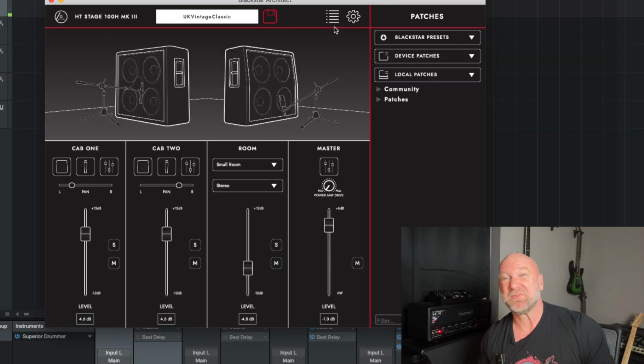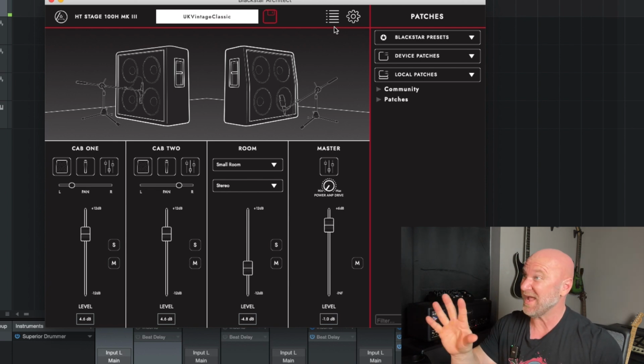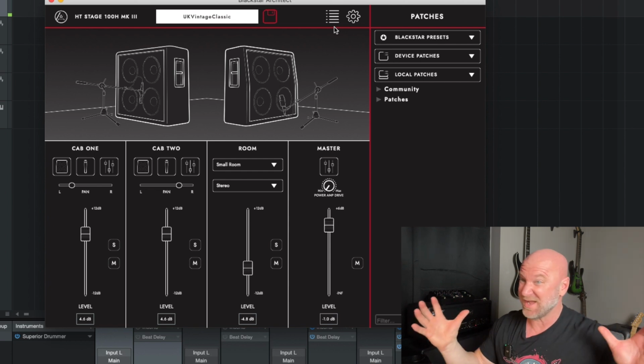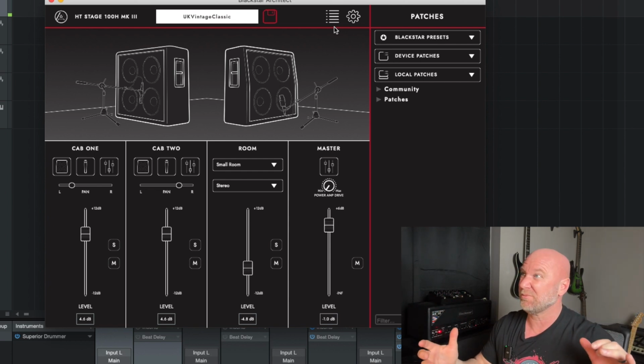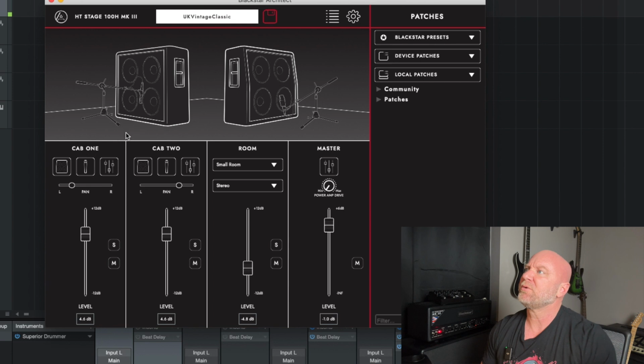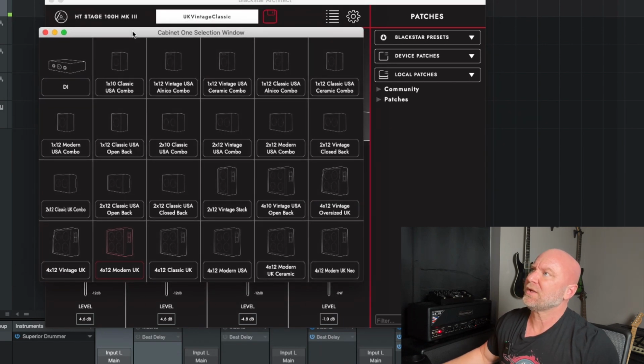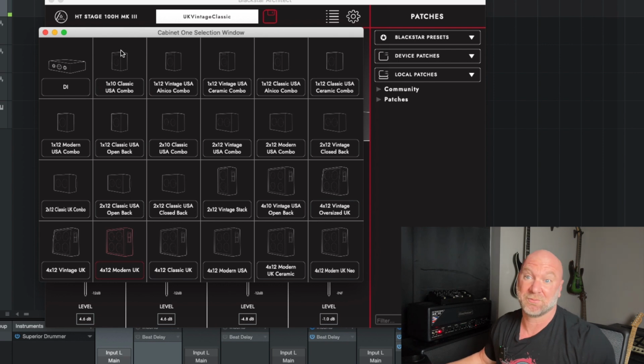Now, in the case of the MK3 series of amplifiers, you actually have the ability to set up two cabs, which means you can mix and match these speakers and of course different mic combinations. Really cool feature to have. It's like endless possibilities for creating your own signature tone here. So this is cool. And again, you're about to hear some tones, but I want to go over this briefly with you. So what you would do is, let's take cab 1 over here. Click on this little cab icon here, right under cab 1. This gives you access to all the different cabinets that you have.